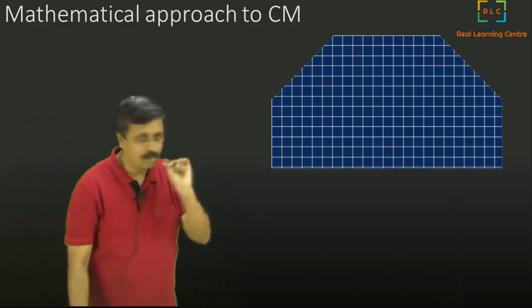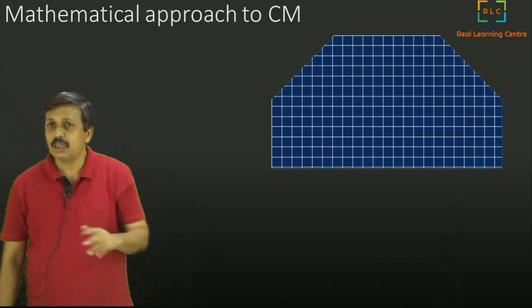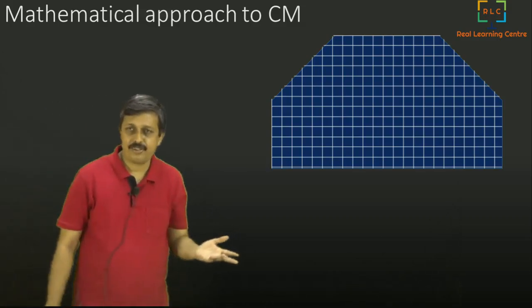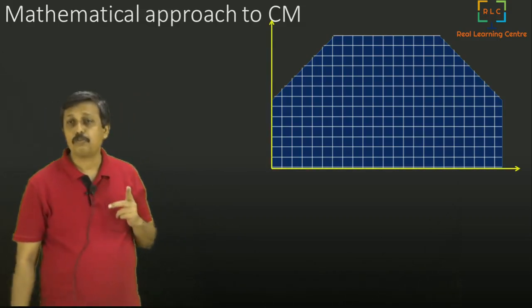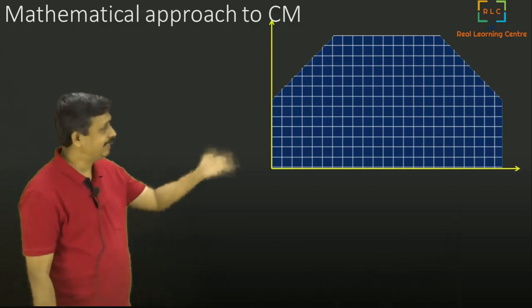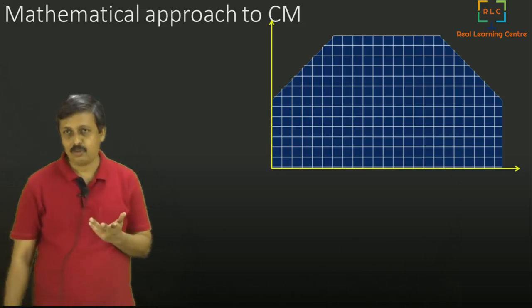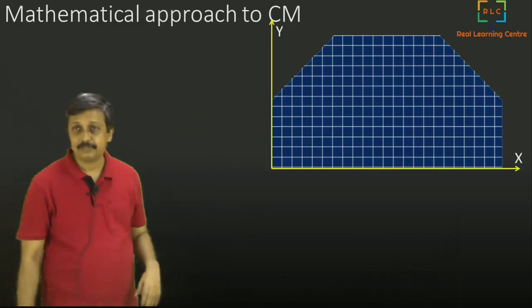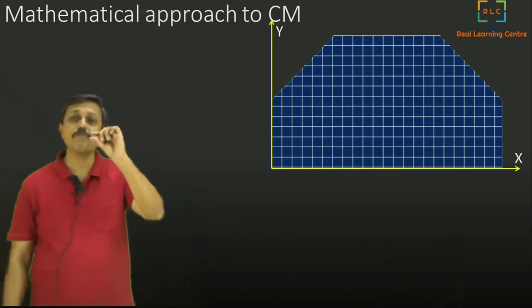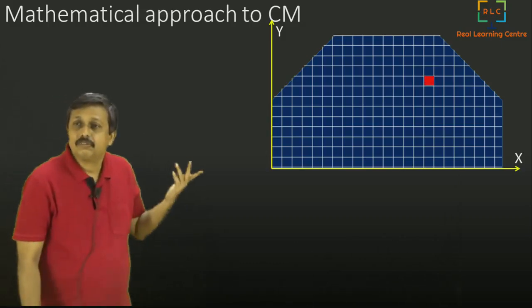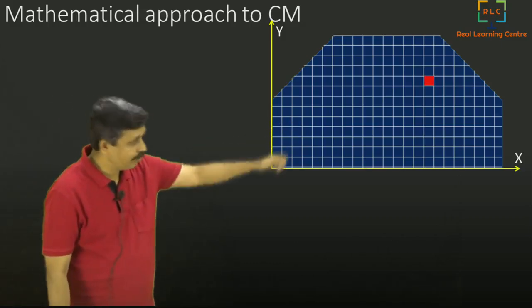Each piece is one small mass. So there are many small pieces like this. Each piece is one small mass, and then I'm going to draw an x-axis and y-axis to find out how far is that piece. Where is that in the coordinates? So this is the x-axis, this is the y-axis. Now I will take one piece out of it. Let's say the piece somewhere there, one piece out of it.